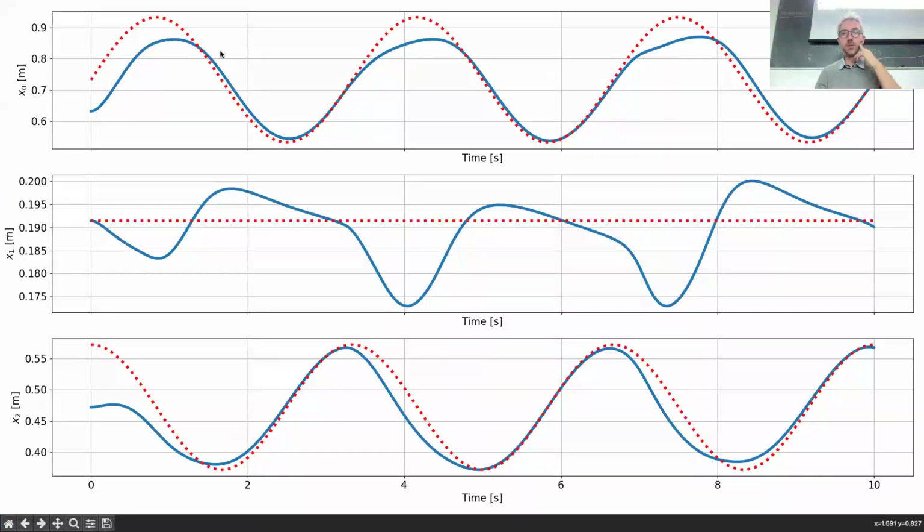And the tracking now is better, because we got back to something that was more similar to what we had before. So in the bottom part of the plot, we have good tracking, and we only have significant errors in the upper part. And that's kind of the best we can ask in this case. We cannot really ask to do anything better.